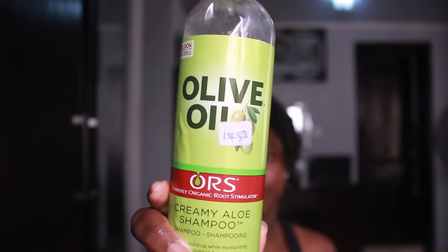I'm done detangling, time to shampoo. Keep in mind when you're washing in sections, make sure you run your fingers through your scalp to see if your fingers are actually touching your scalp. If not, you may need to loosen out the braids a bit. I'm using the olive oil creamy aloe shampoo. I'm shampooing my hair and my fingers are going through my scalp — it feels good. I'm focusing on different areas: the front, the middle, the back. You need to focus on just your scalp, not the ends — that's where you need to cleanse.